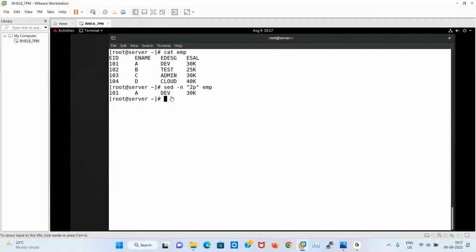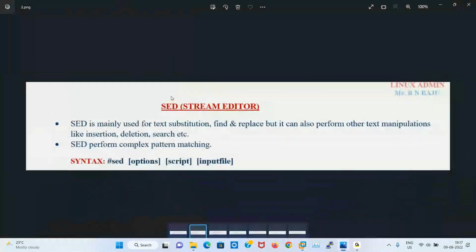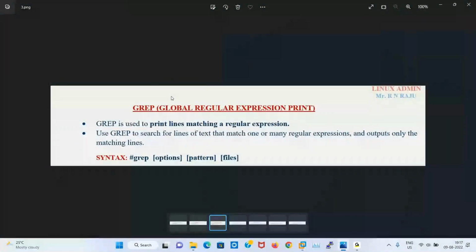Right. So then the next very important command is called grep. The grep full form is Global Regular Expression Printer. grep is used to print lines matching a regular expression.